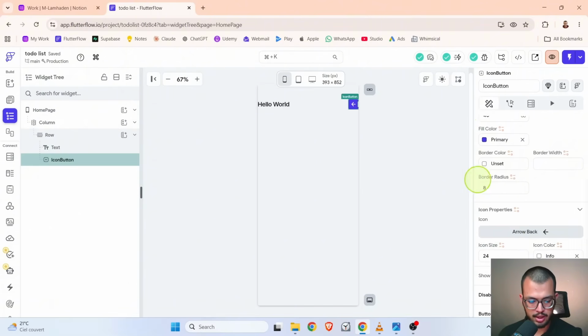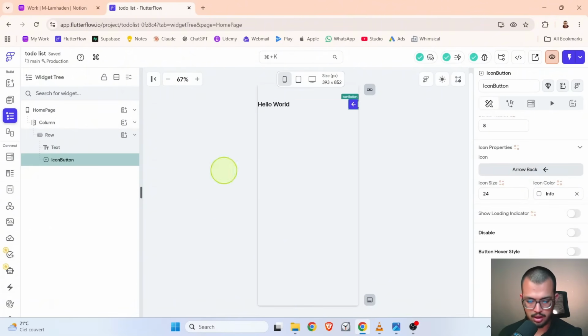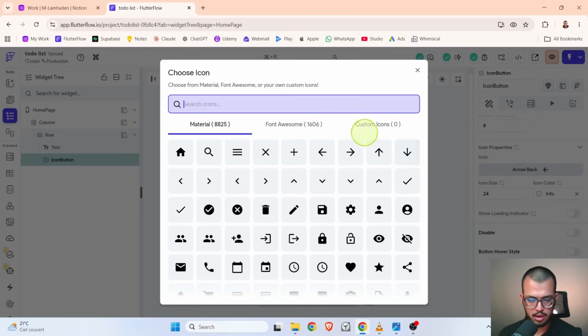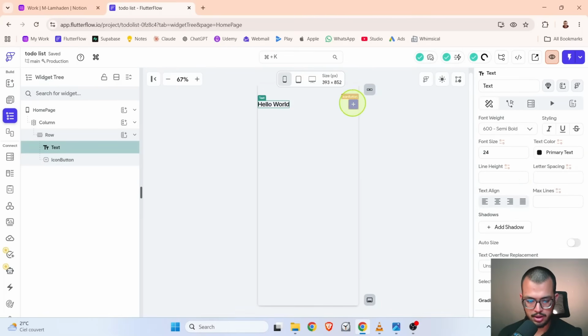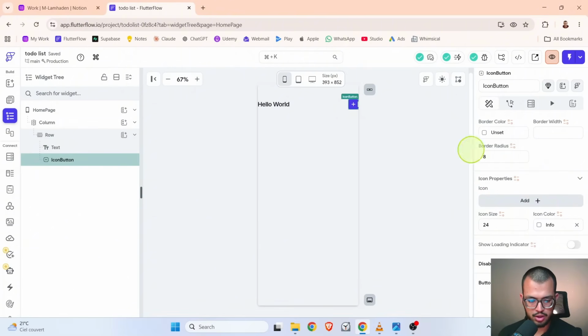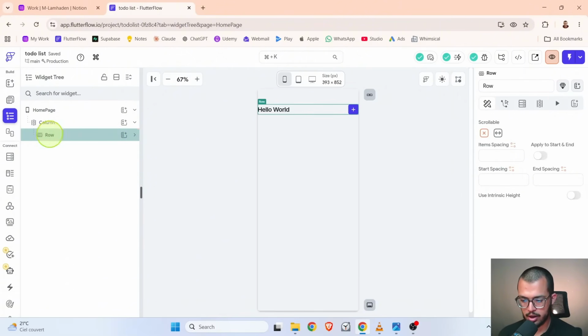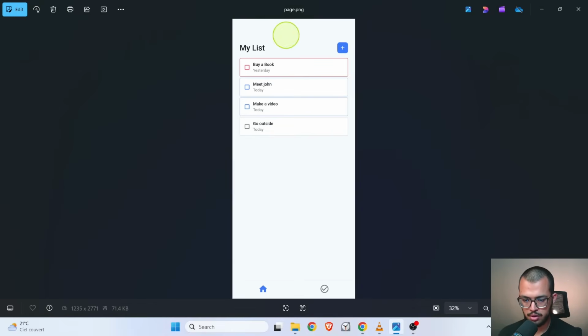So we'll click here, and then you just click here again, or here on the page, and then go to the icon, and whichever widget you click here, you can see its properties. All right. So here you click it, and you can change the radius, the icon, the color, anything you like. All right. So now we are done with the row, which is the first group here. Later we will talk about how to add this space, by the way. And now let's go ahead and create this small task.